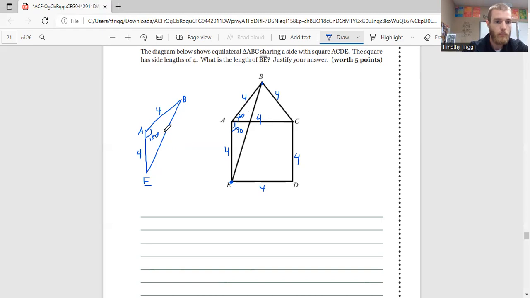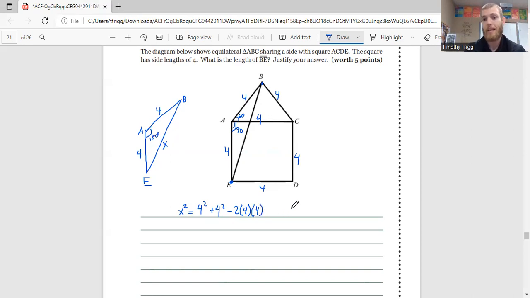150 degrees. Now with that information, we could use the law of cosines to help us find the length of BE. For BE, I'm just going to call this length x. And this length is what's going to go on the left side of our law of cosines equation. So it'll be x squared equals, the two 4s are the two other side lengths, so 4 squared plus 4 squared minus 2. And again, whatever these lengths are, go into this part of the law of cosines.